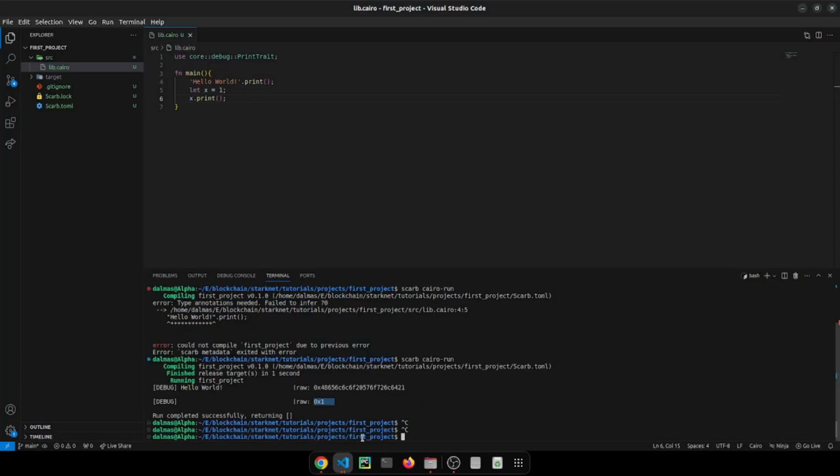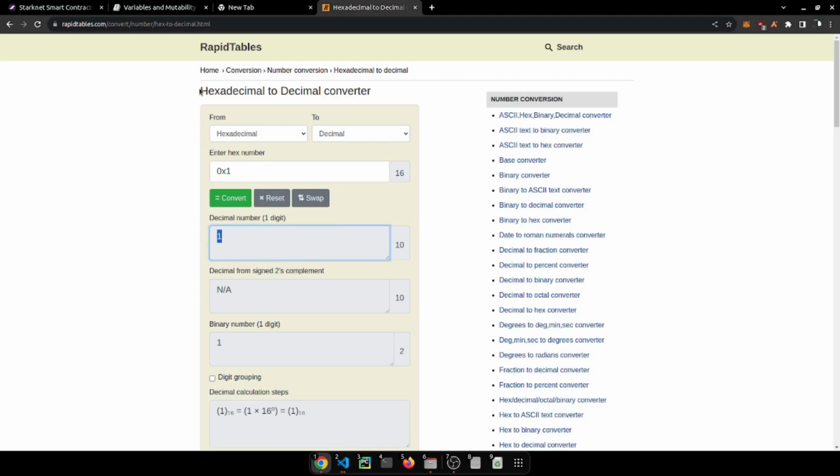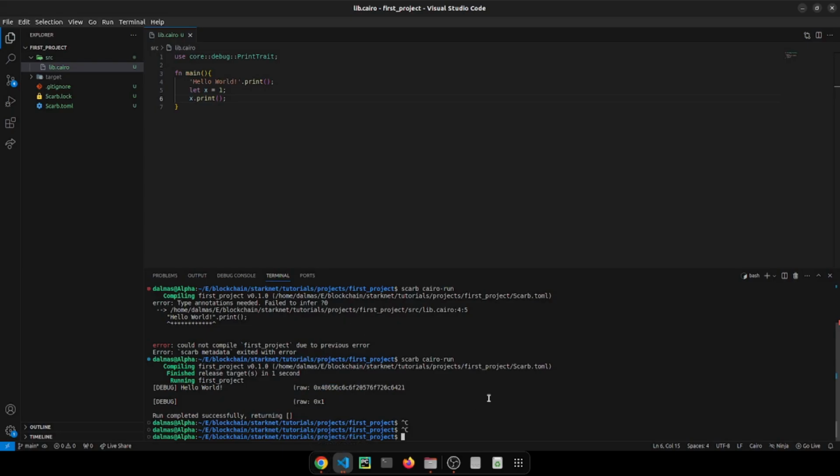So all the printouts will be in hexadecimal. If you feel like something's not right, just quickly search for a converter and convert from hexadecimal to what you want. Decimal is for the integers, as we know, and text for text. We also have binary and octal, and you can convert to those, but what you want here is the decimal and the text. That's base 10, and for the text. So that's the first part.